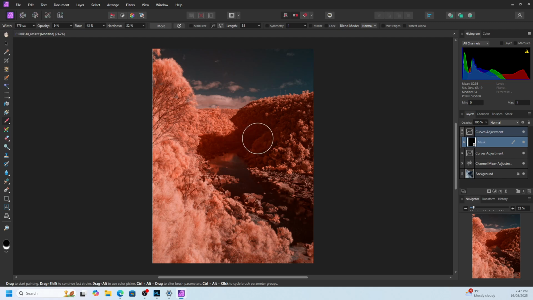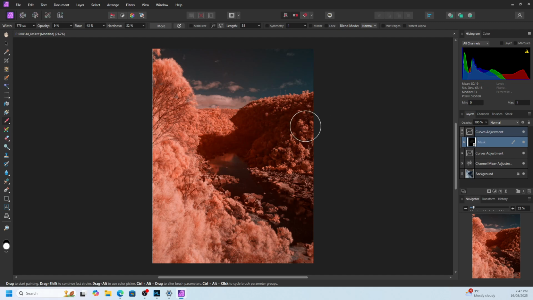So what I'm going to do now is, on my layer here, I'm just going to pick my color as white, and then I'm just going to paint this in until it just takes the edges off that I want in this area here. And you can see that's not doing much, but I'm just going to paint that in a little bit more here.